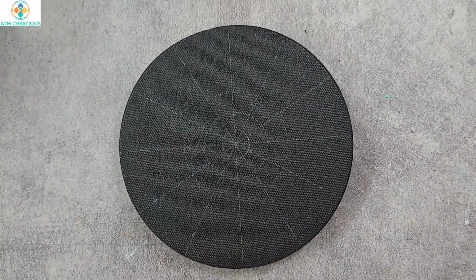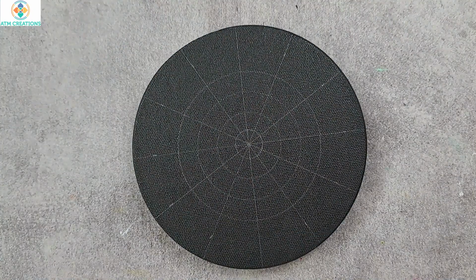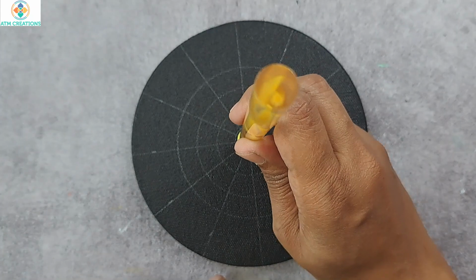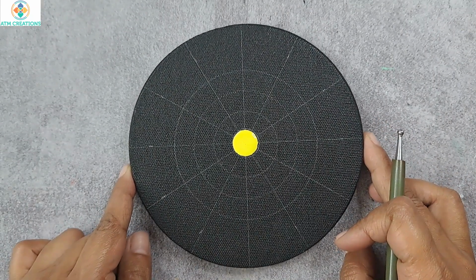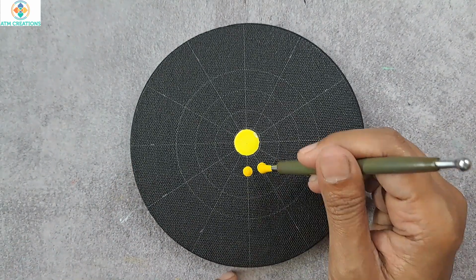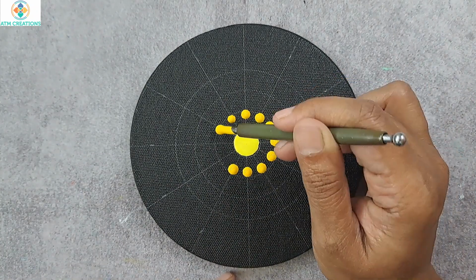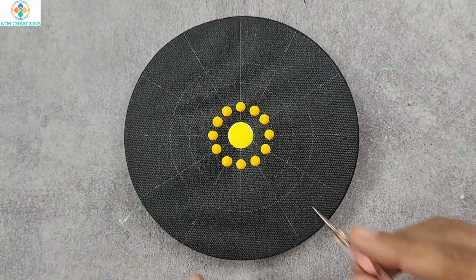Somehow I feel like adding one more circle, so let me add. I'll start with a lemon yellow dot in the center. Now I'll keep some straight swipes in chrome yellow. I'll keep a dot and then make it into a swipe. I'll make these dots into swipes now.